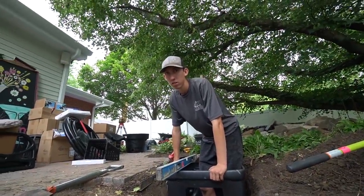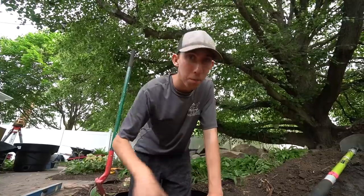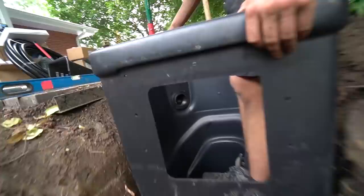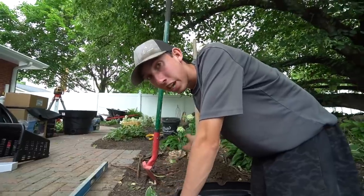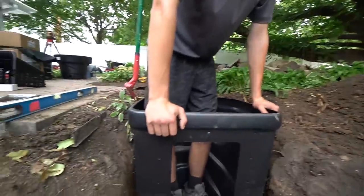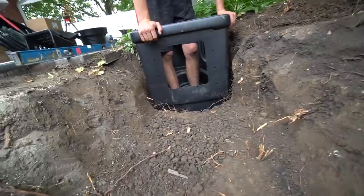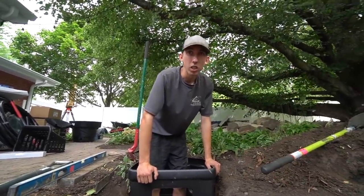Now the other thing with this skimmer model is it's adjustable. He's back sitting right now — a little before him is where the Bio Falls is going to sit. So you're going to finish backfilling this right now, lock it all in place so it doesn't move. We'll then come in with our fabric and underlayment, start putting the rocks in, and then come back over here to show how that face plate gets mounted so you can actually see that adjustment.